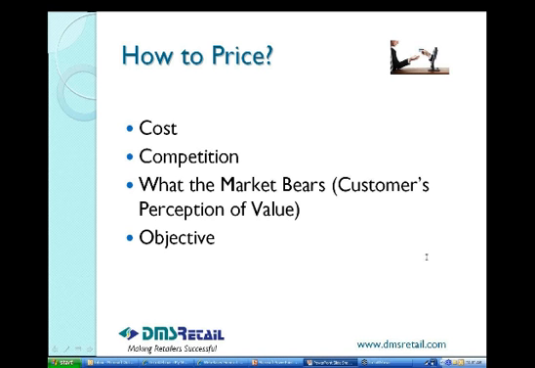Second thing you should look at is naturally competition. If the same item or similar items are being sold at your competitive stores, you have to be aware of what they're charging for the item, so that you're not totally out of market or out of competition in terms of your price being too high. Obviously, if your price is too low compared to competition, you may be missing some profit margin there. So that's the second thing you've got to look at.